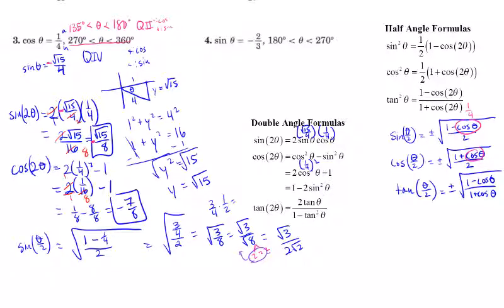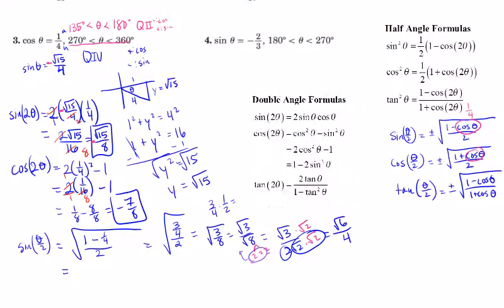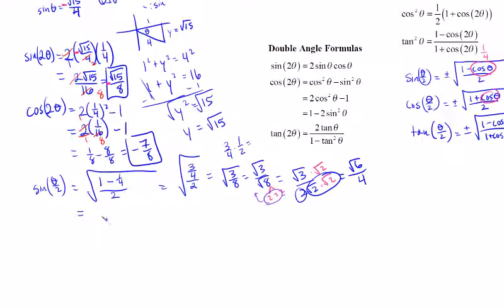So then we can just multiply by root 2 on top and bottom. So we'll end up with root 6 on top, and on the bottom we'll end up with 2 times 2, which is 4, right? Because this will turn into a 2, and then we already have a 2 out there. So this becomes root 6 over 4. So that's sine of theta over 2. All right, and that's going to be positive like we said.